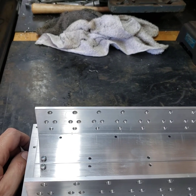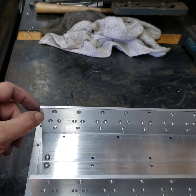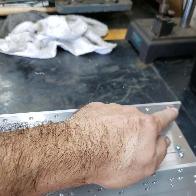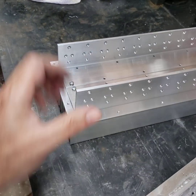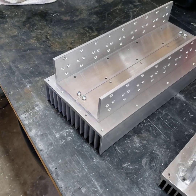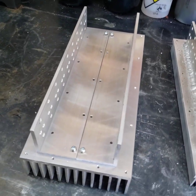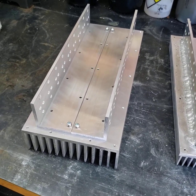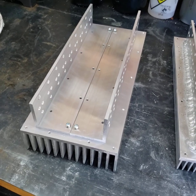The next step is to guesstimate where the locator pins are going to be — probably quarter inch by quarter inch, right there and right there. It's not critical; I get to decide where the pins go. This whole thing is kind of a guessing game — you just bumble your way through it, because there's no design, no blueprint for this. I'm making it up as I go along. If it works, it works; if it doesn't, well then it doesn't. I don't worry about it.